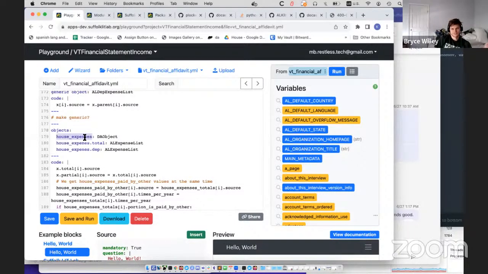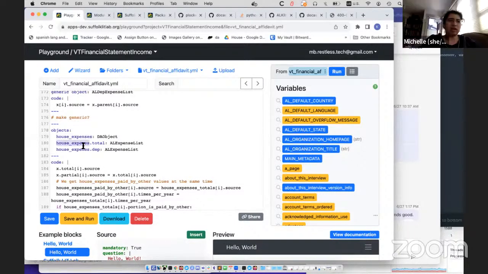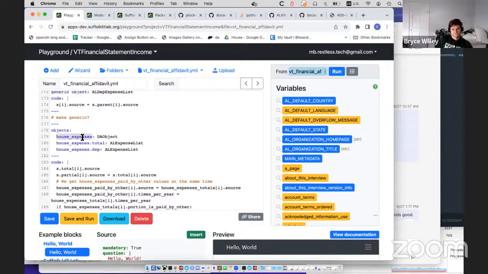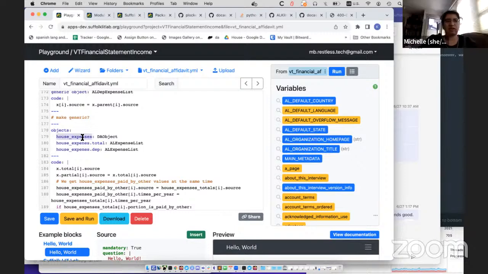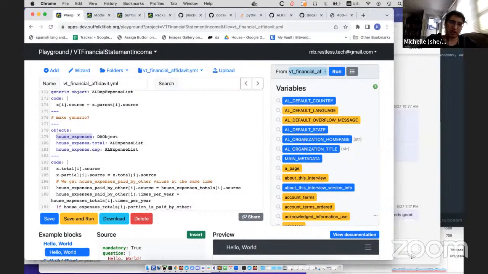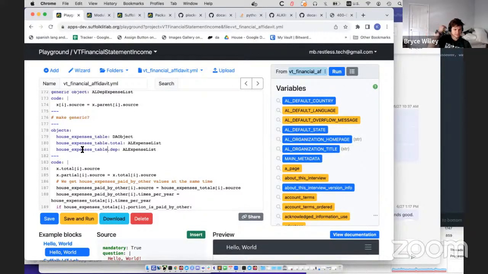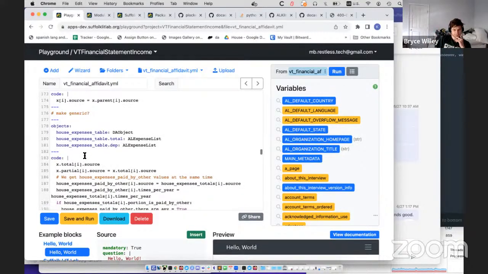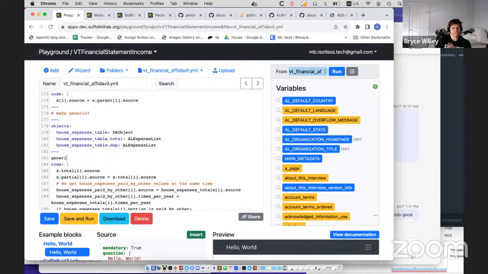Honestly, is that the question? Okay, that is the question. Well, I can ask them what they want the name to be. I think it's close enough that it's the choice of the developer, honestly. But that's fair. It's enough that it's like, okay, it's housing expenses. I know that housing expenses are, I mean, you call it table. A minor thing just to have that. It's mostly the fact that there now has to be this third new thing.